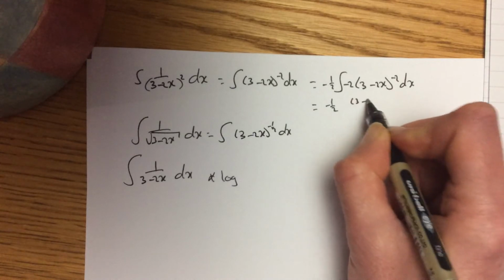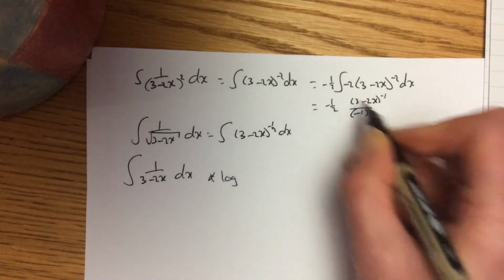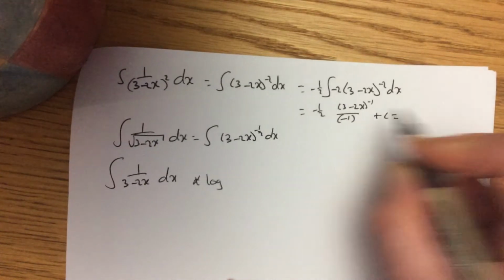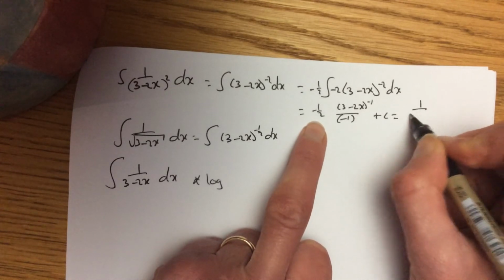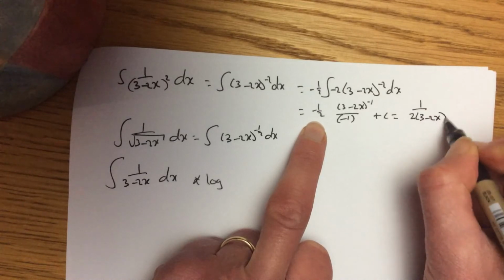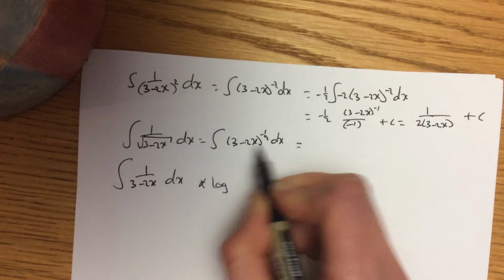Add 1 to the bracket, divide by it, and remember the derivative disappears. And don't forget your c. So we just tidy that up. So it's minus, and a minus is plus, 1 over 2. This here can pop back in the bottom line. And you're done. This one here is a bracket.